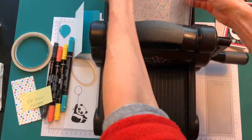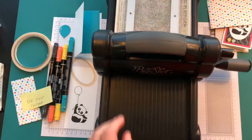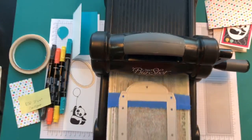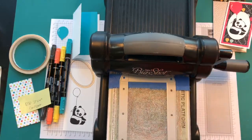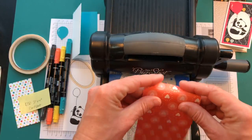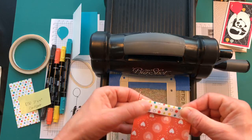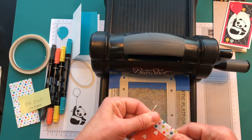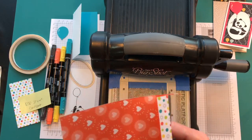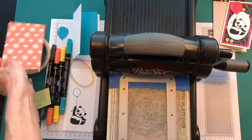So the harder I hold on to the machine, the harder it is for me to die cut. But see, I'm whacking you guys. It's a tight fit over here. Okay, so now I have this piece, and it has the score line right here. And that's all I want, is I just want that score line. And then it went a little wide, so I'm just going to come with my paper snip and cut that straight off like that, okay?